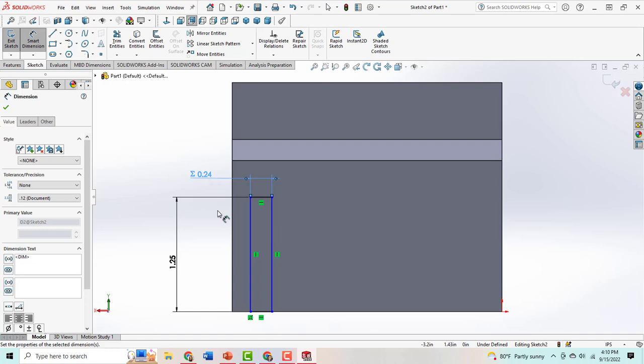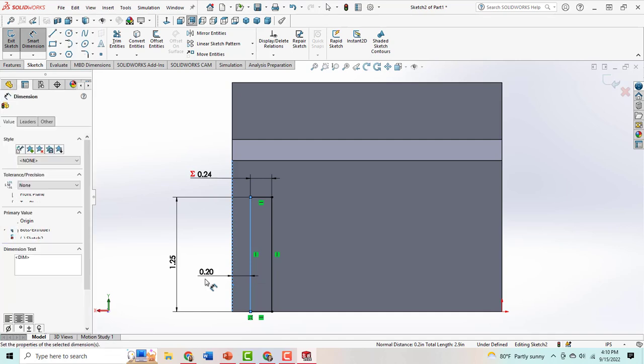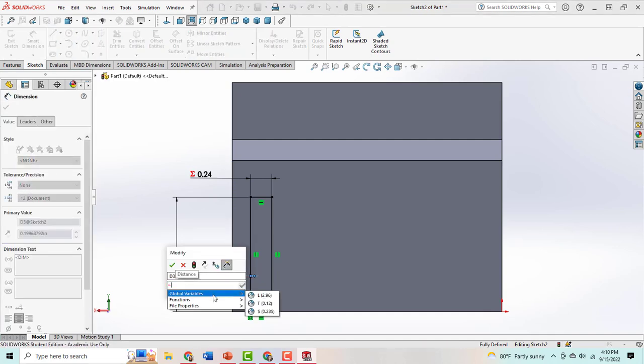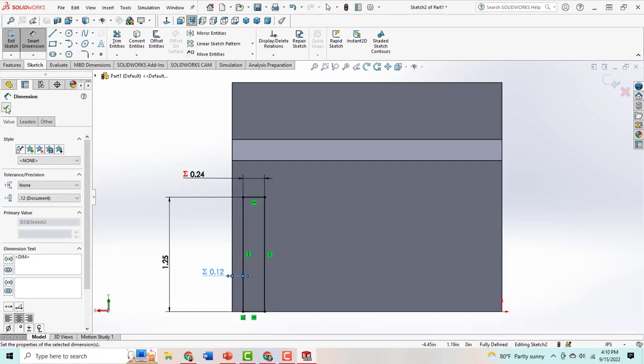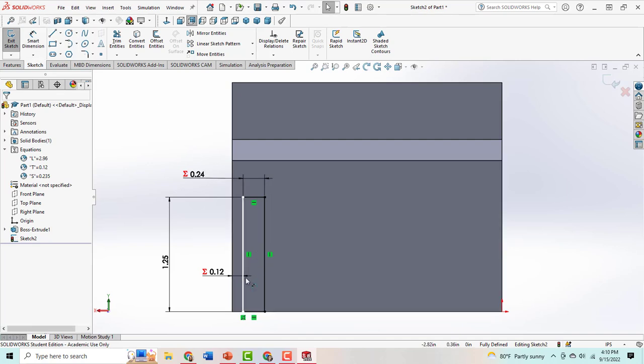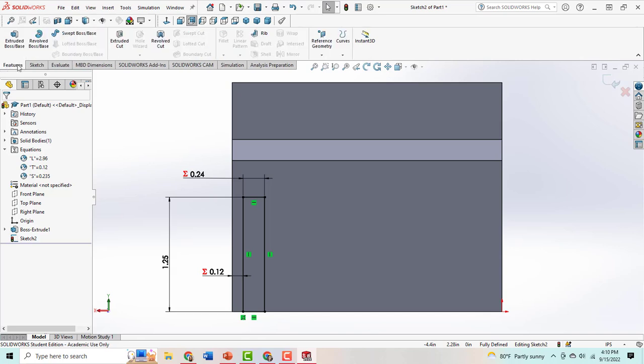If the summation sign is not before your dimension, it has not been applied, so make sure you hit that equal sign. So my sketch is still underdefined. I need to give it placement. So I already have the coincident relationship with the bottom edge, so now I need to give the dimension for the teeth. So I'm going to select the outside edge, and then the outside edge of that sketch. And that thickness, we're going to hit equals, scroll to your global variables, and select T, and hit OK. That summation sign pops up in my dimension. My sketch is now fully defined. My height is a normal dimension, but then the width and the spacing, you have those summation signs in front of. Then I'm going to come up to my Features tab and go over to the Extruded Cut icon.